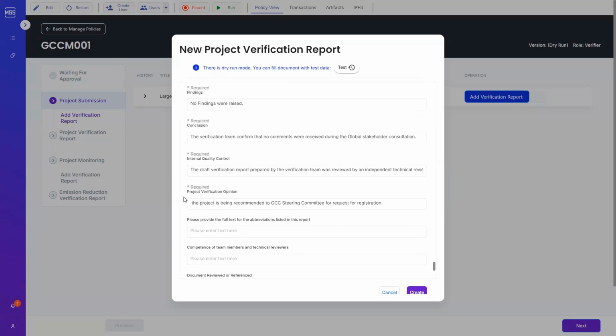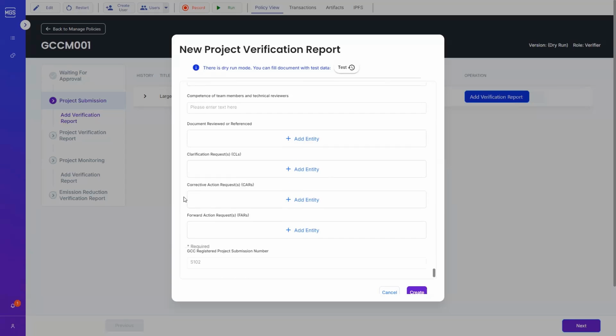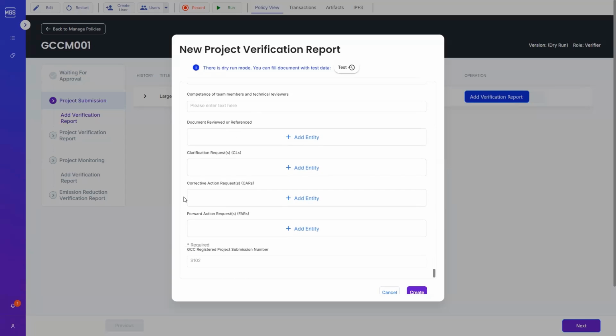So it's always important, if maybe you're creating a policy, to make sure you're setting everything you want to be submitted as required. And if it's optional, then you could always list it as that. And like here, I don't have to fill this out because we've already predefined it as optional, and I can still submit this form. And now we're just seeing that reference number for this project.